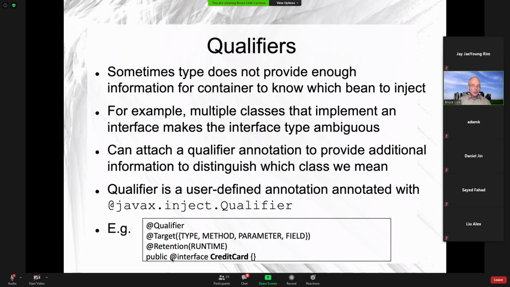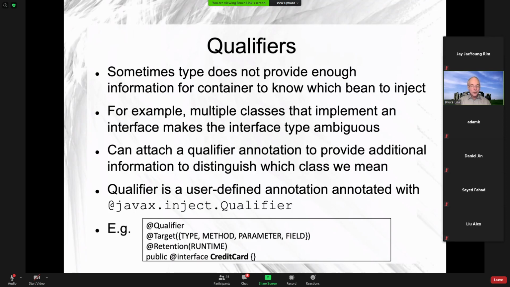An annotation is something that uses @interface. That's how you define it in Java. It looks like an interface, except it has this extra @ in front of the reserved word interface. So now I'm defining an annotation called CreditCard. Now, I also need to say what it can be applied to, so I put in an @Target. That says it can be applied to any type, a method, a parameter, or a field. The next question is how long it stays around. I usually want it to be available at runtime, but I can say it's only for compile time or build time or something like that. That's the retention. So the bottom 3 lines give me an annotation, and then annotating with @Qualifier says I can use it as a qualifier.